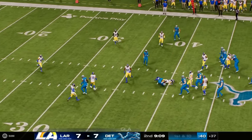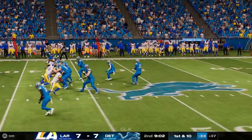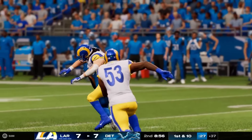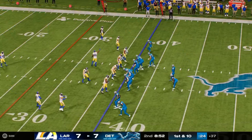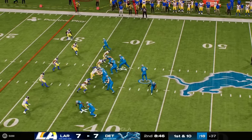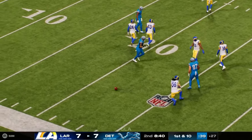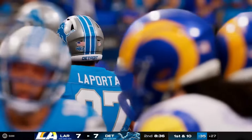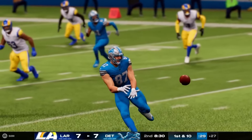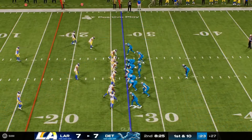Goff now looking to throw — caught by St. Brown. He's going to have a Lions first down, marked a yard or two past the marker following a gain of six. That was simply snap, rock, and fire. They didn't take long at all. Slant route — he put it on the body of the receiver low so that only he can catch it. Defensively, that's just tough to defend. It allows the receiver to keep his body in front of the defender. The Lions passing game in sync now; they've got another first down.